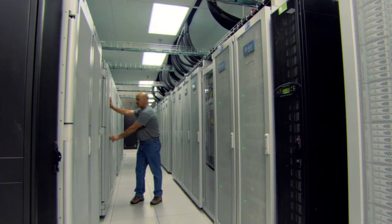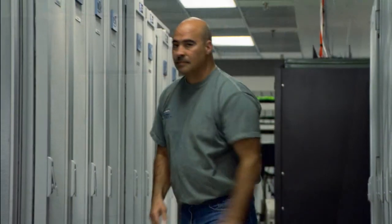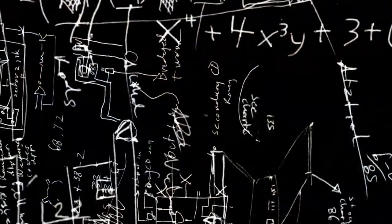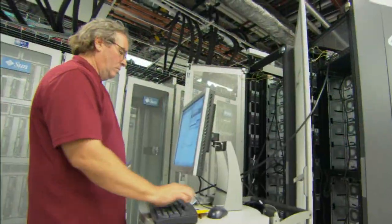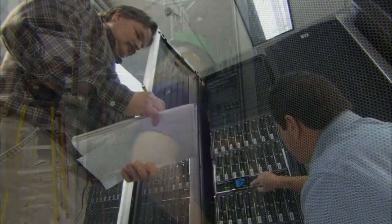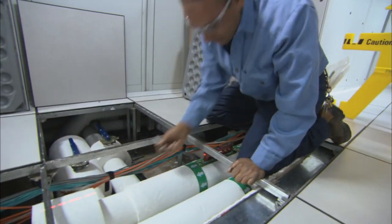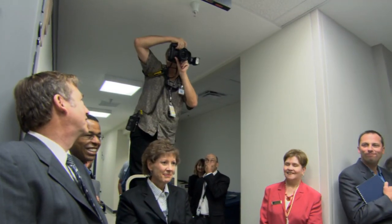Amazing as they are, supercomputers wouldn't be any more useful than a dead refrigerator without the many talented, dedicated people who work at Sandia's High Performance Computing Center. Of course there are scientists, engineers, and mathematicians — the kind of careers that you would expect in a scientific environment — but they are just part of the multi-talented team it takes to accomplish important projects in the national interest. The High Performance Computing Center also needs the skills of people in trades, like electricians and plumbers. Then there are support personnel, people in accounting, administration and maintenance, even artists, video production specialists, and writers.